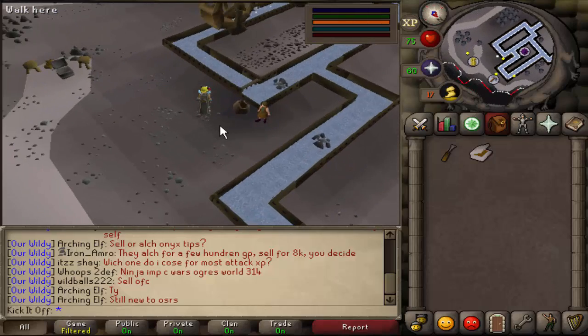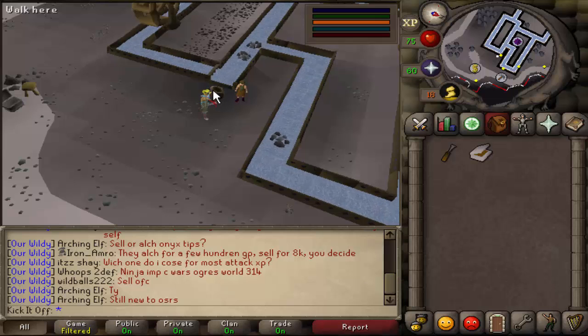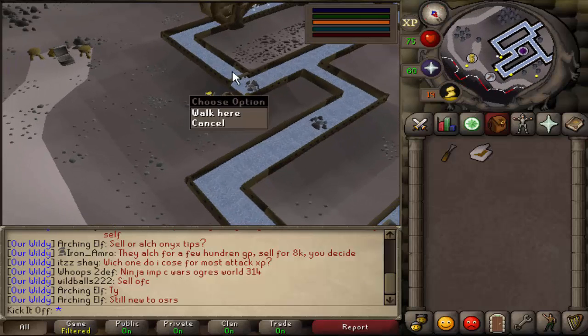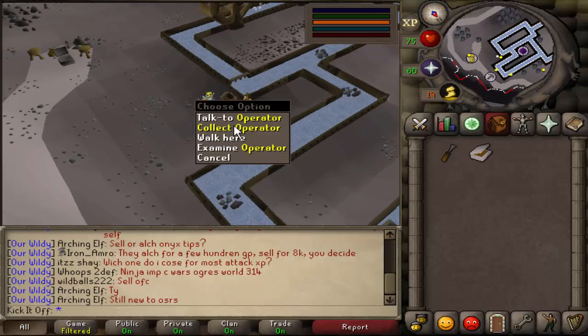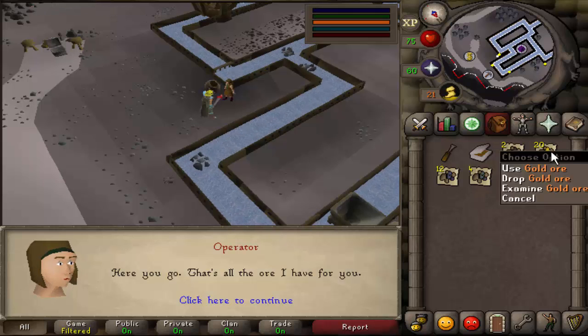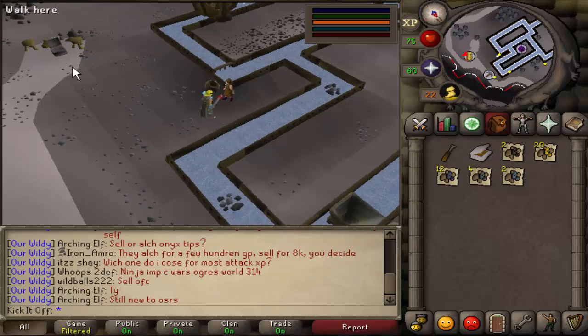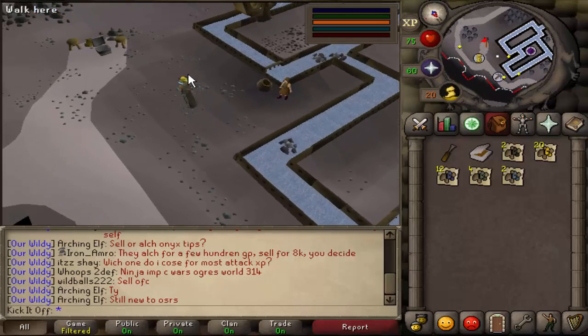So what's the XP drop going to be? Is it going to be any good? Probably 3 or 4k, 5k maybe. I'd say that's probably about right. If I can click on him. 3.8k, and we got 2 rune ore, 4 adamant, 12 mithril, 20 gold and 2 coal, so that's not too bad. I'm sure there's better yields, there's worse yields, but I can't wait to test this out, to be honest.